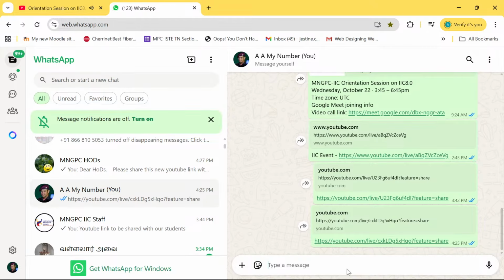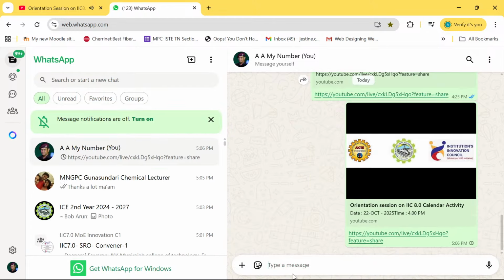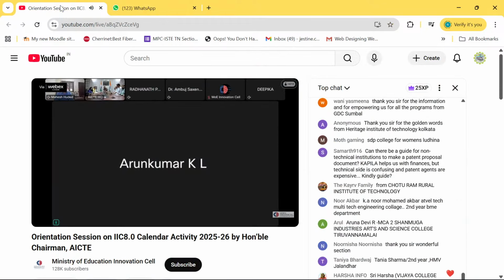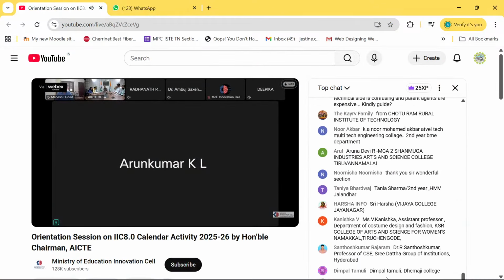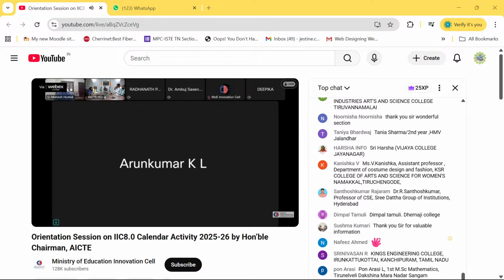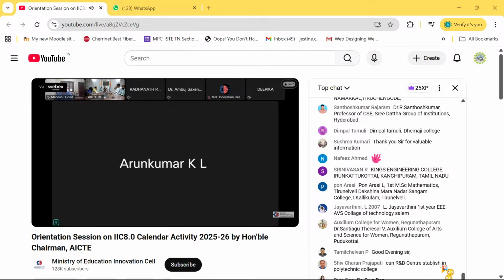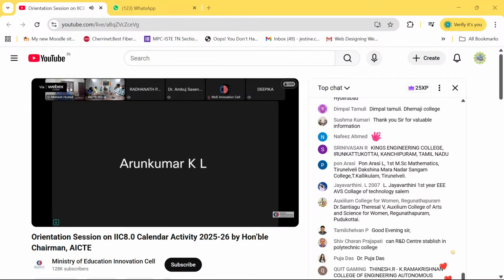Arun Kumar ji. Hello, sir. Good evening. Sir, my question is on forming the R&D committee. The names will be displayed for in-house members. And the criteria mentioned while forming the committee is that one should be external and one should be from industry. How can we add names to the committee as an external member from outside the institution and from the industry side?